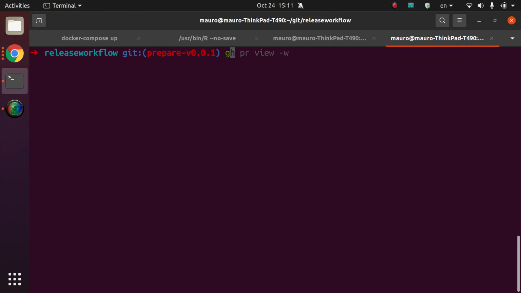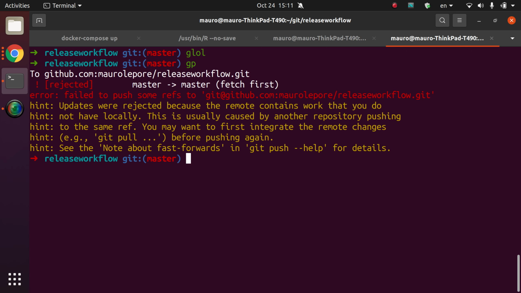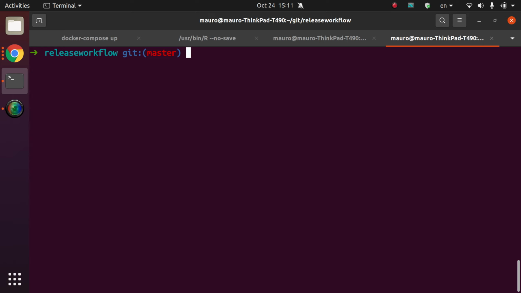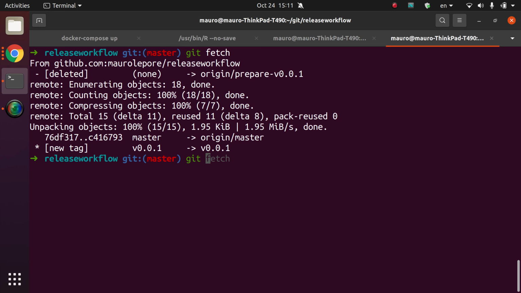And now let's have a quick look at the situation here. I need to pull master. So, git push rejected because remote contains work that you do not have locally. Okay, maybe because I can't do a fast forward, so I do git fetch, git merge directly.